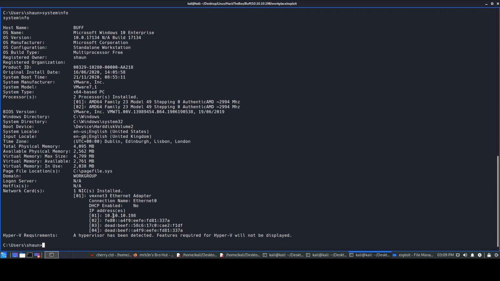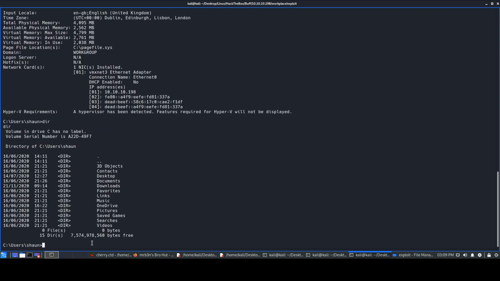You can check for any exploits for this, or you can move on and check for any files in this particular Shaun directory. Usually when you land in a web application itself, you can check for credentials and everything, but that was not the case. I could not find anything interesting which would help me escalate. Obviously there were a few things, but that's not where the intended path was.